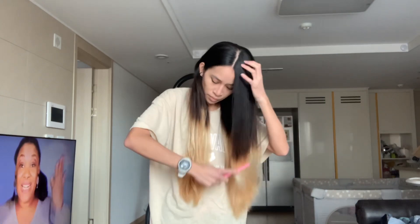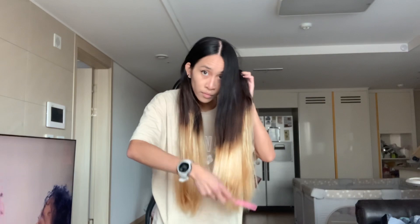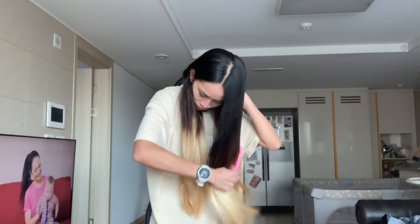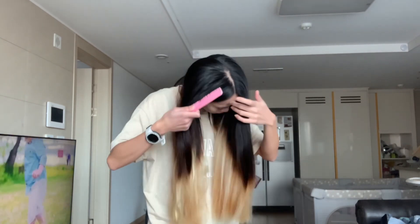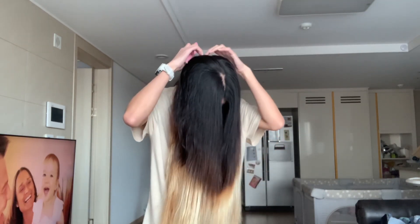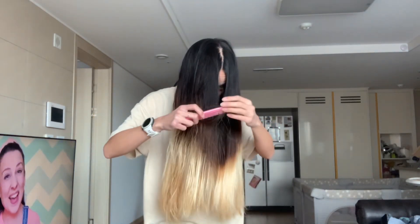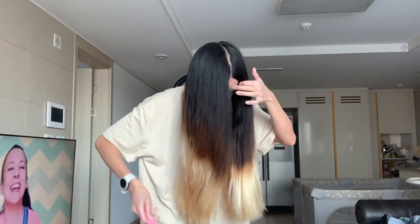Next thing you do is divide your hair where it parts — I have a side part. Afterwards, bring all your hair to the front and comb it forward. I tried the other technique where people section off their hair and tie it up then chop it, but I found it didn't work out for me because my hair was uneven after doing that so many times. But then I came across this way of cutting hair floating around the internet and I found it works better.